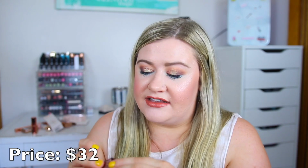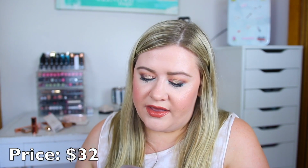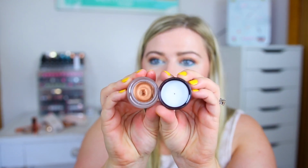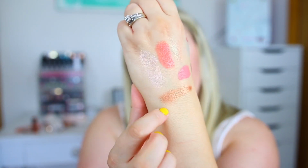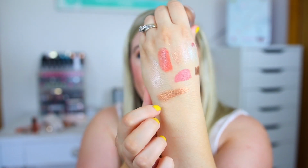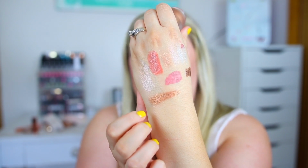Really gorgeous. They also included an Eyes to Mesmerize, which is really exciting. I have one of these, and I honestly haven't really used it. I don't really reach for these potted eyeshadows, but I need to do better at that. So let's see what shade we got. Ooh, we got Star Gold. I think I have the Marie Antoinette shade. So these are a cream shadow, and everyone always raves about these. Absolutely beautiful. I think I'm saying that about everything, but I'm really impressed by this box so far. These are really good shades.